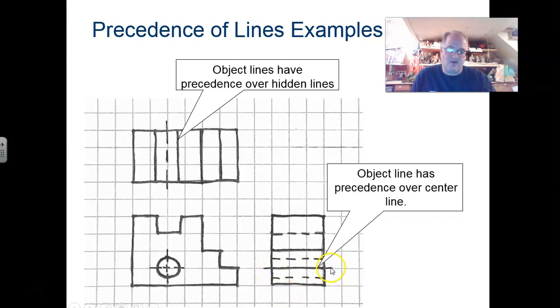The fact that you've got this little tail on this line, tail on both of these sides, lets you know that there's something else going on there with that particular print or drawing. And we know that that's the center line. And that's what that is being drawn now. If I were to actually draw this, there should be a little space or gap here to kind of be indicating that as well. So, that is our alphabet of lines and the precedence there.